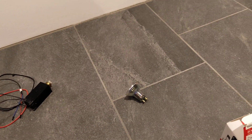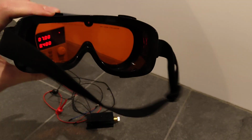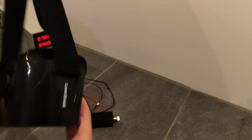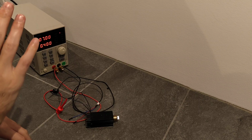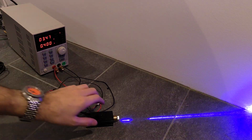One second. All right, so just so you know, I am wearing protection. These goggles cost me like 150 bucks or so, but without these, you're going blind. So don't try this at home if you don't wear protection. All right, let's turn on the laser. Let's see what happens. And there we have it.